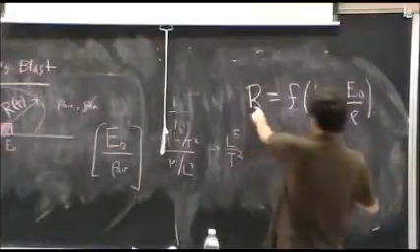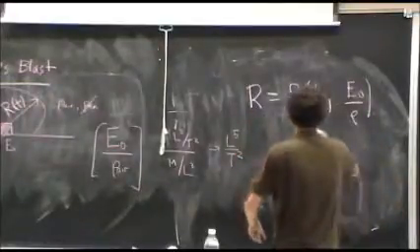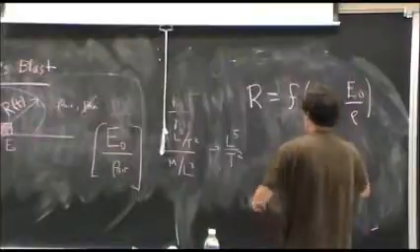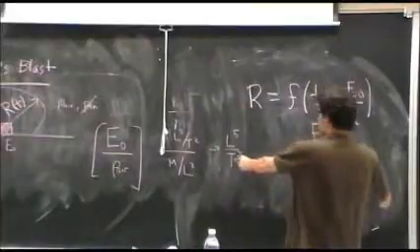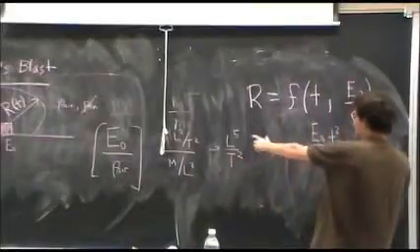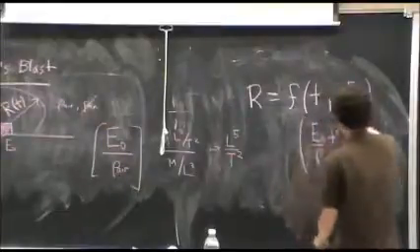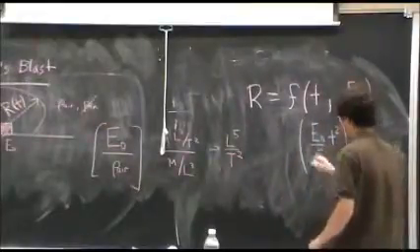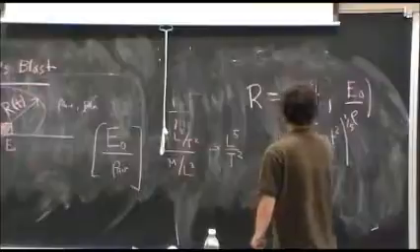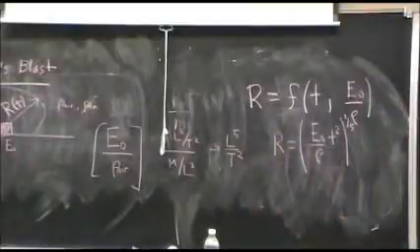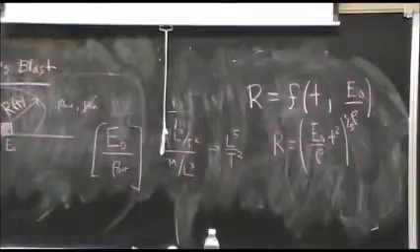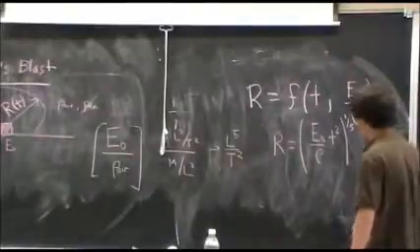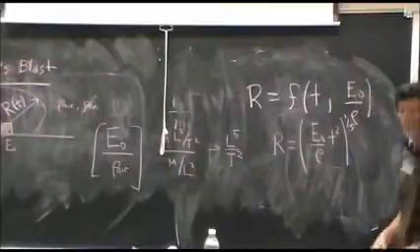Because if you want this to have the dimensions of length, what you have to do is take E naught over rho and multiply by t squared. This quantity now has the dimensions of length to the fifth. And then you have to take the 1/5 root of this formula. And that gives you the radius of the blast wave. And the story is that he simply plugged in the numbers for the time and the radius and calculated the energy.